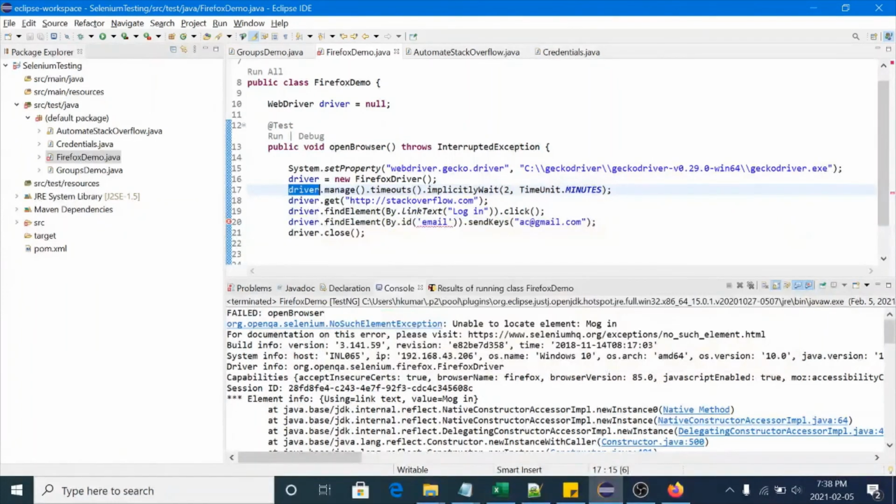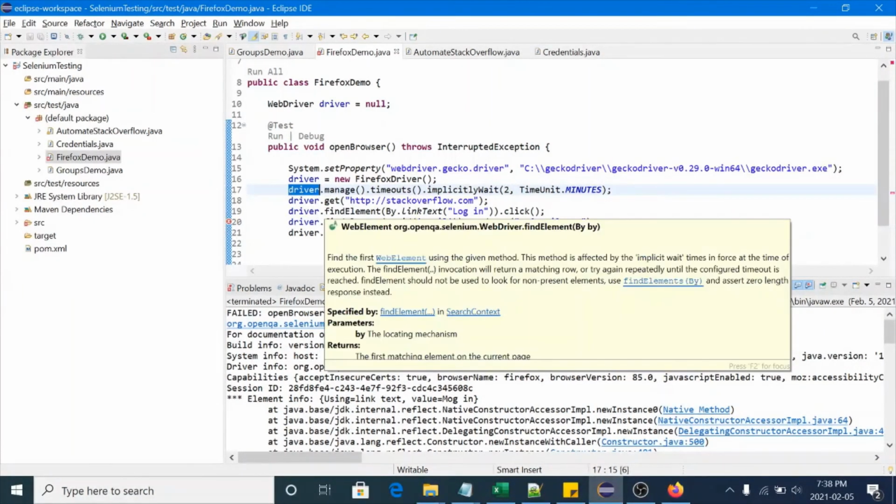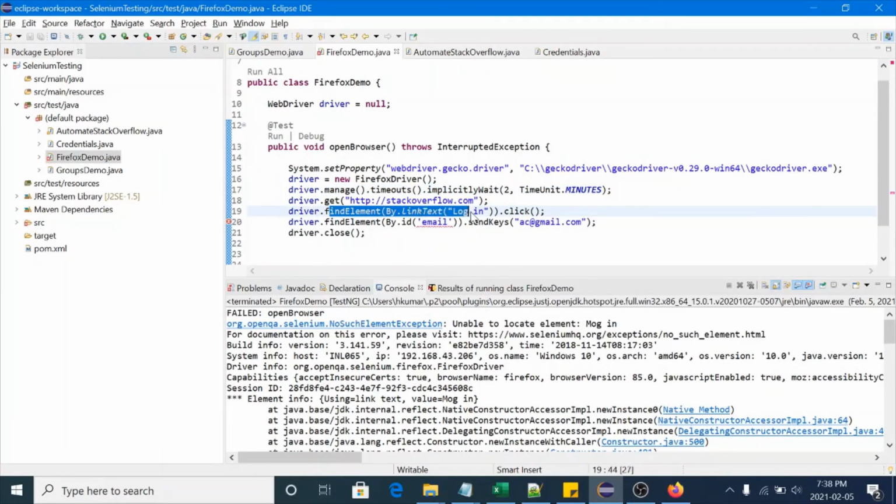Okay, so first of all, Selenium will try to execute this statement if the element is present on the screen. Okay, then it will click on the element and move to the next statement. And if the element is not present on the screen, Selenium will wait here for 30 seconds.